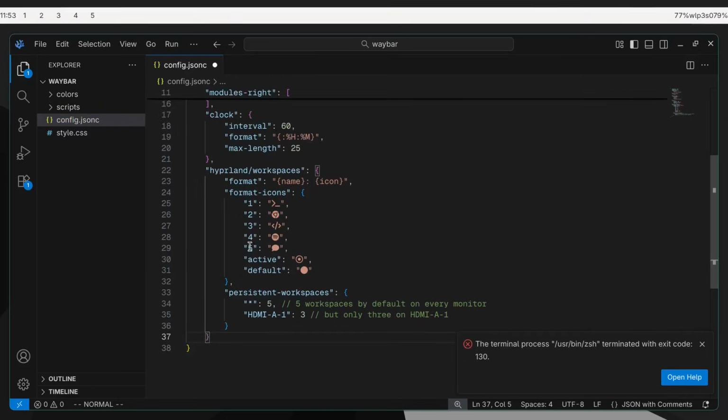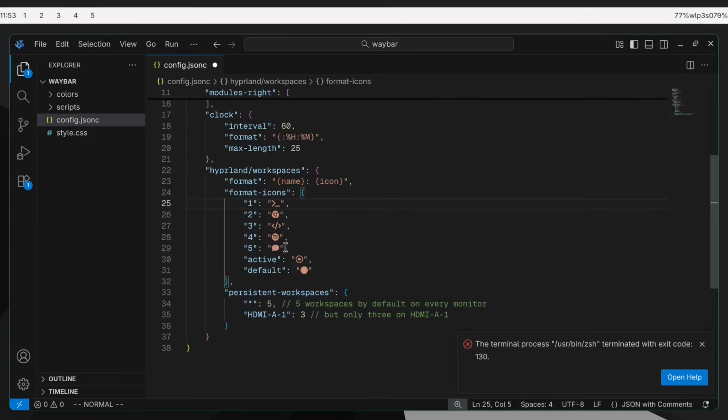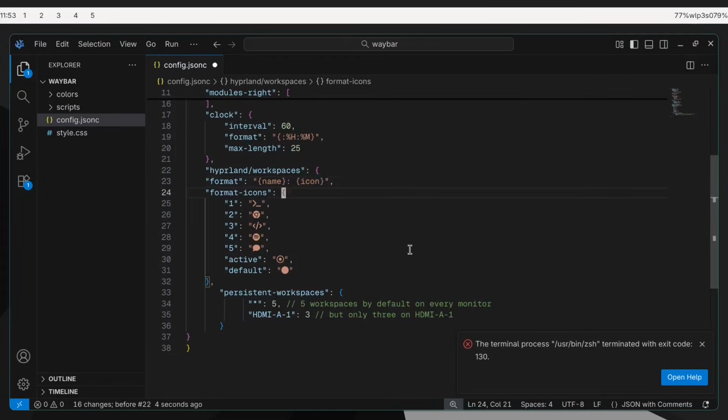Paste it there, format, and by default, these are the icons that we see. Now you can either change the icons or you can just get rid of the icon part itself. Now if I reload, this is what you see. I can actually, just to show you what it looks like, put in the icon as well, and that's what that looks like. But we have no need for the icons, so we'll just get rid of that.